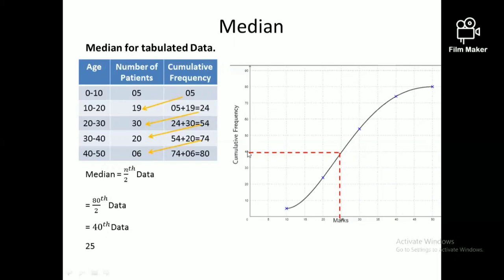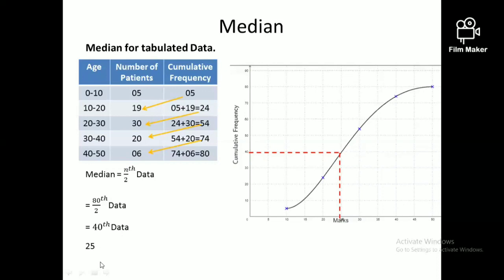Now in the cumulative frequency graph, go to 40 over here. Yes, here. Then go straight forward until you meet the graph. Then come down and see what the value is. So obviously it would be around, we can say, 25. Hopefully this is 25. It's a fair enough figure, right? So it can go a little bit further or not, but it will be 25. So the median is 25.